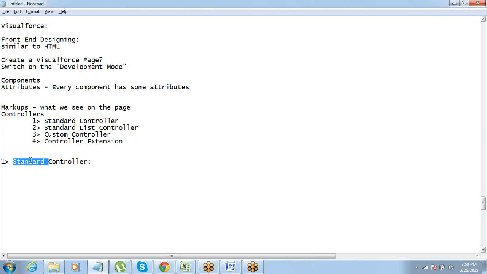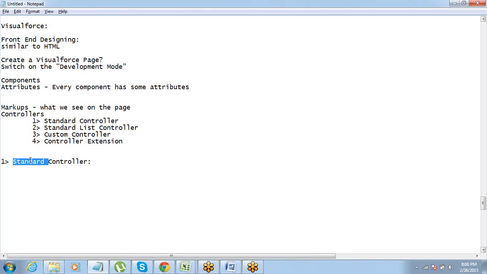Now, where are these logics existing? We have standard objects, and we have custom objects also. So whatever objects we have been dealing with so far, they have their pages. For example, you are dealing with account object. So for account, we have pages also, detail page of account and all, right? So when the pages are there and when those pages are connected to the backend database, there must be some existing controllers also by default, designed by Salesforce.com itself. Because we have already seen that on our application, we have pages for each object that we have. Every object has a page in the front end which we see and which is connected to the backend database. So they also must have defined some controllers, right?